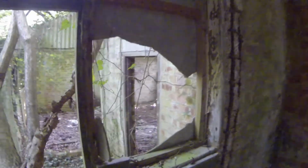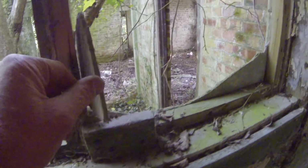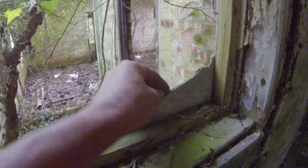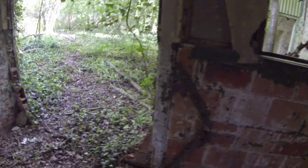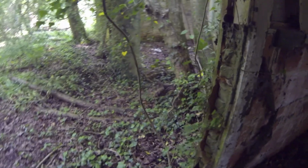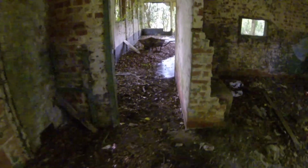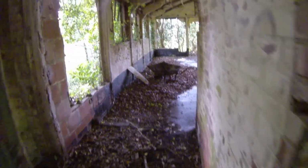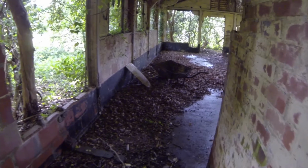Now in this window it's actually, I don't know what that is, but anyway, asbestos. Looks like asbestos anyway, which is quite safe as long as you leave it alone. Now the bricks they've used, oh, that's not so obvious. Right, I'm going to find some normal bricks somewhere that just show up here. Oh, I'll show you down here.